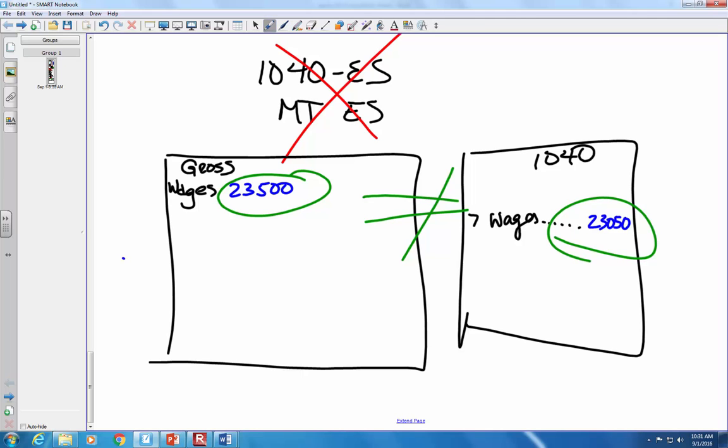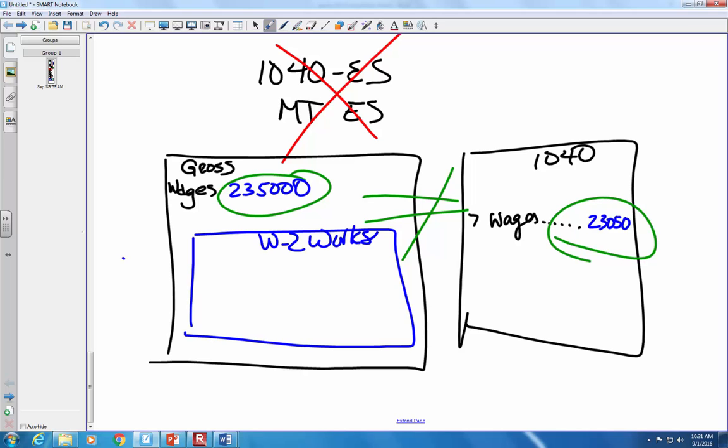You never, ever input anything directly into your 1040. You always input into a field or a screen that pulls data, because things can go lots of different places. For example, let's say that Linda doesn't make 23,500, she makes 235,000. When you put in her W-2, here's my input screen, the W-2 worksheet. You input all of her information: her gross wages and her FIT withholding. On 235,000, she probably had 30 grand of withholding. And for SIP, she probably paid in 8,000 bucks.